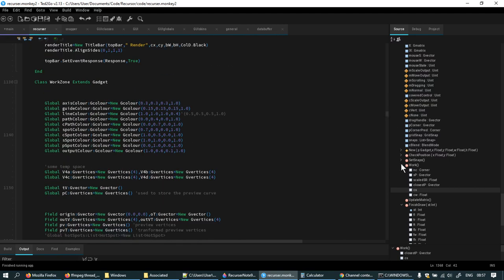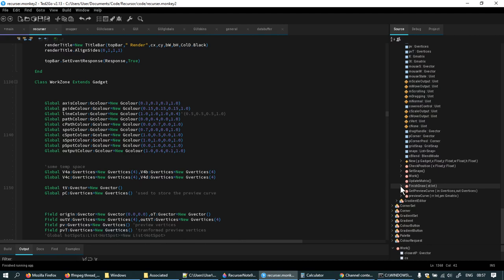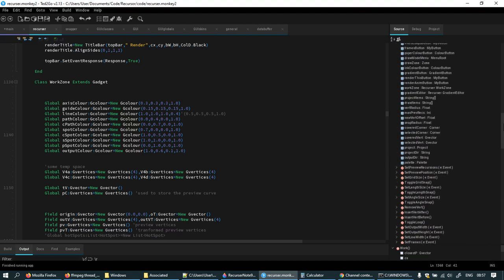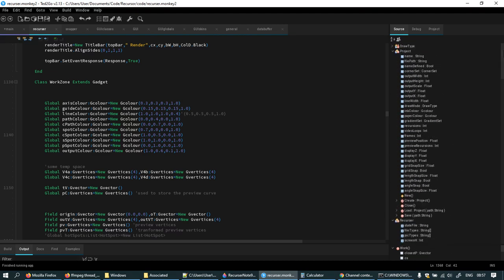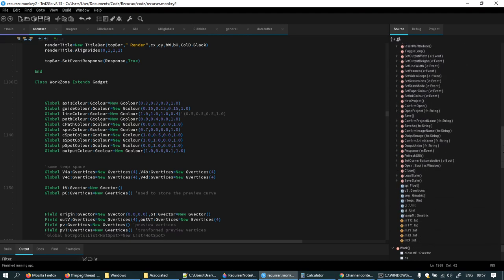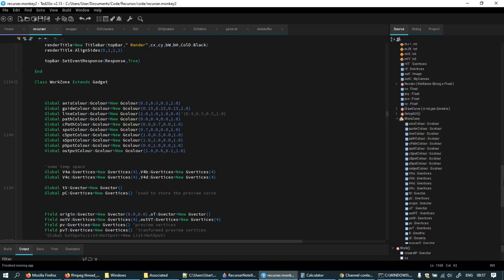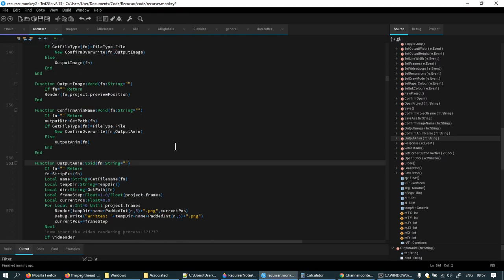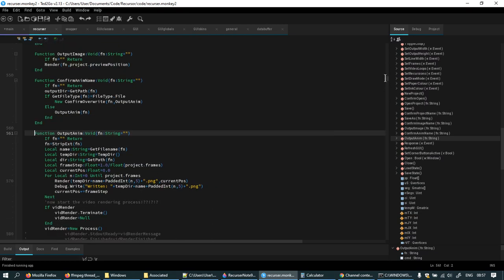So, what happens now? Now I think again about what actually happens when you click the render button. My goodness, what a lot of bits and pieces. Somewhere around here I've got something like output anim, and it calls render, as does output image call render.